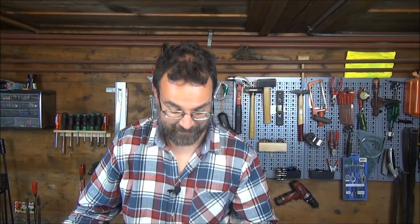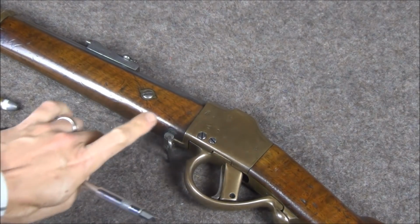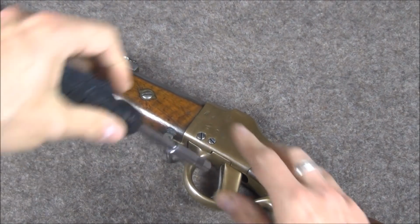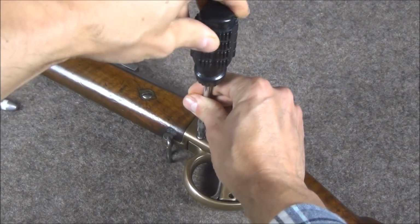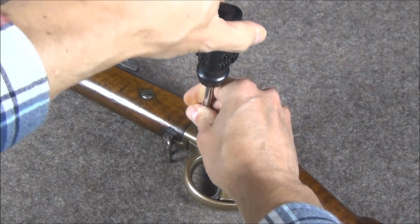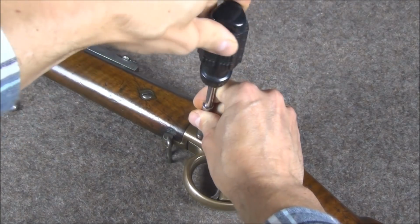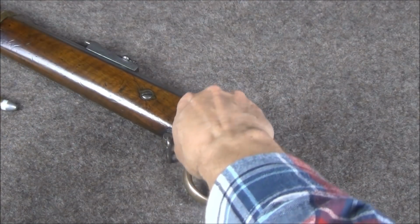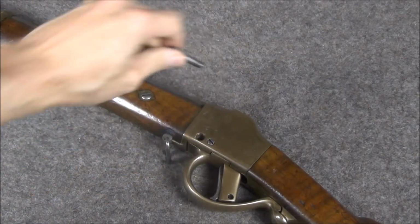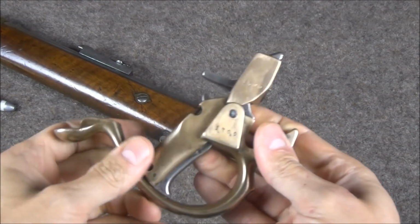Anyway, seriously, let's have a look at just how simple this thing is. So in order to take the action out, all you need to do is remove that screw and we're in. So let's do this. Now the soldiers, or should I say guardsmen, will be provided with a multi-tool, which included a mainspring clamp, an oil bottle and screwdriver, all in one tool. So take that out. And there we have it. That's all there is to it.